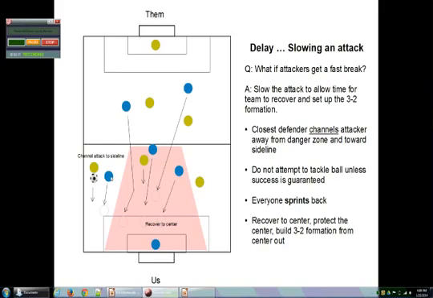Players who are not first defender must sprint. They must run as fast as they can and get back here and get to the center. If you don't know where to go in the center, block that goal. Okay? As your teammates arrive, look to where everybody's positioned and build that 3-2 formation.